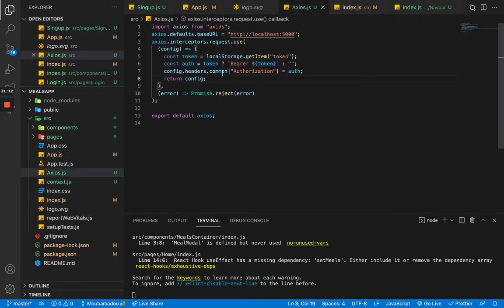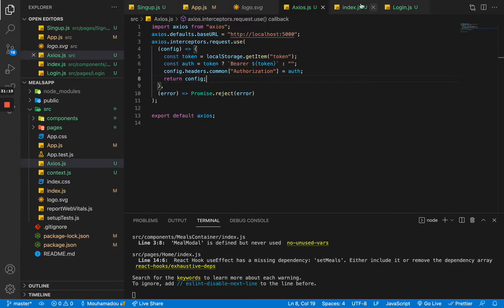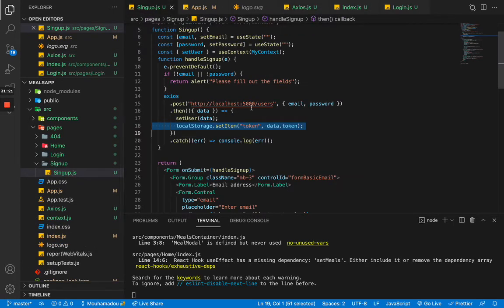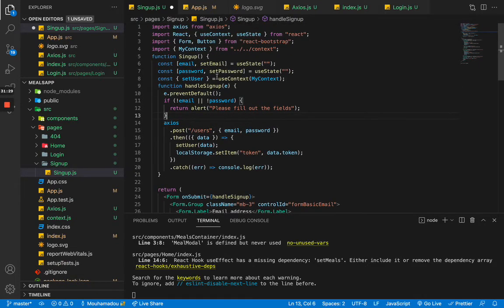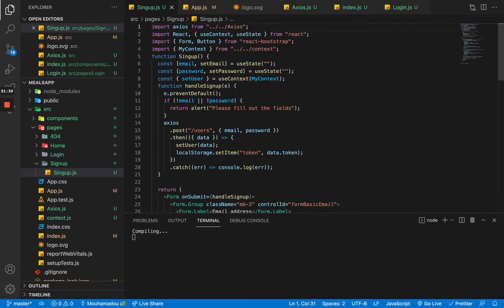So you don't need to set up any base URL. For example, if I come to where we have Axios in the sign up here, I don't need this anymore. I can just say slash users. But here we need to import Axios from that slash Axios file.